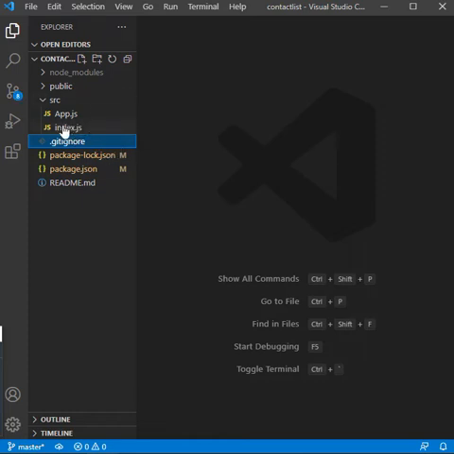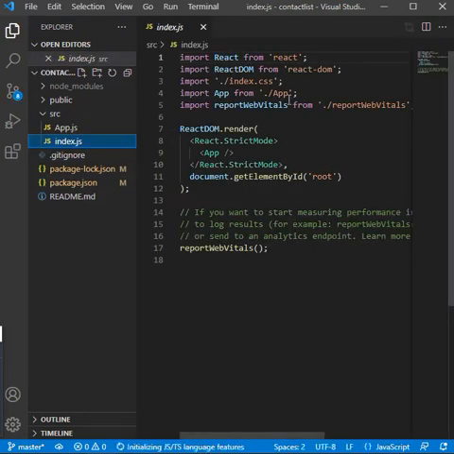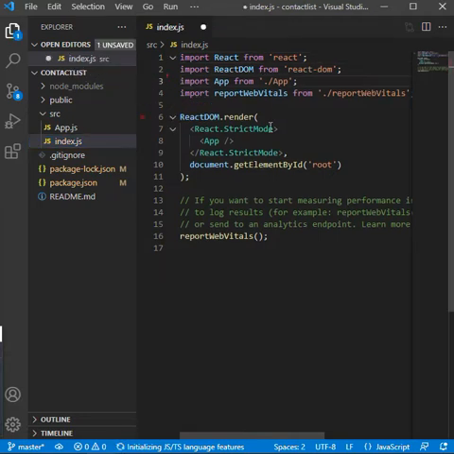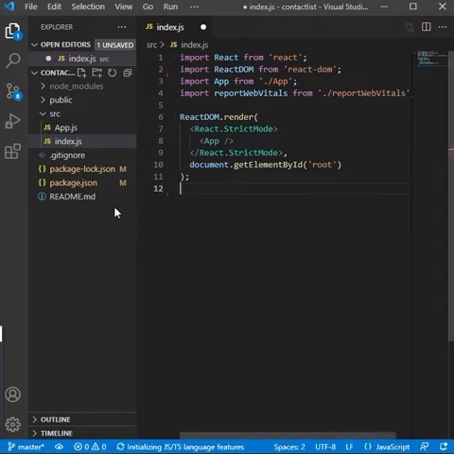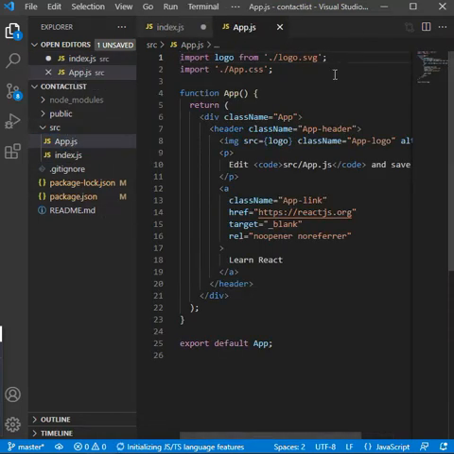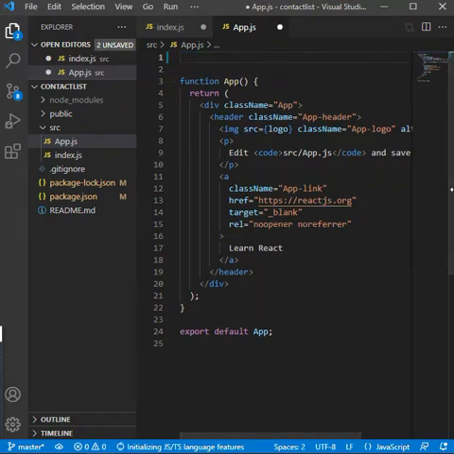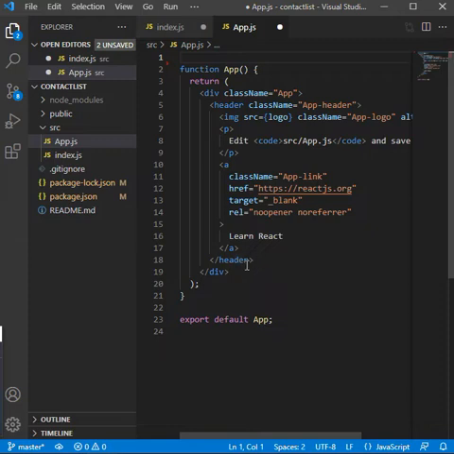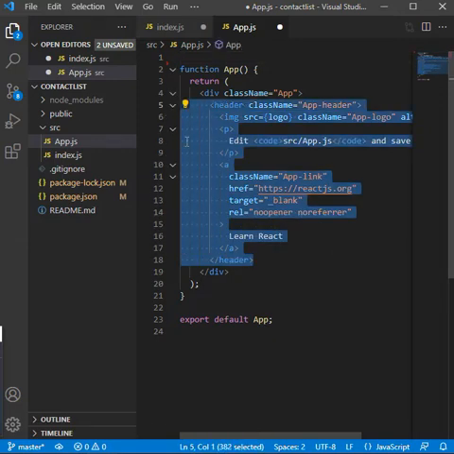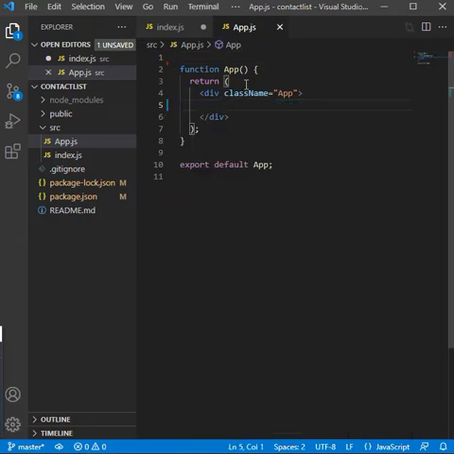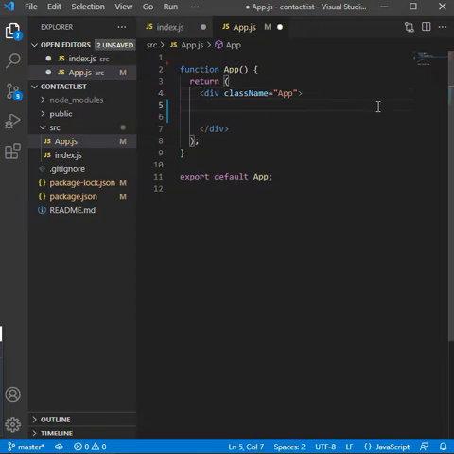Now we go to index.js and we delete this line and this, and we go to app.js and we delete these lines and also these. Now we add contact list text.